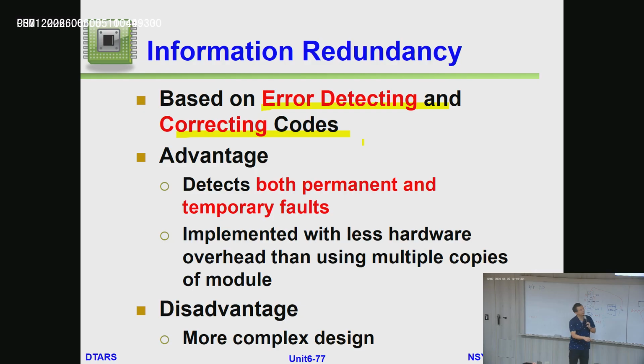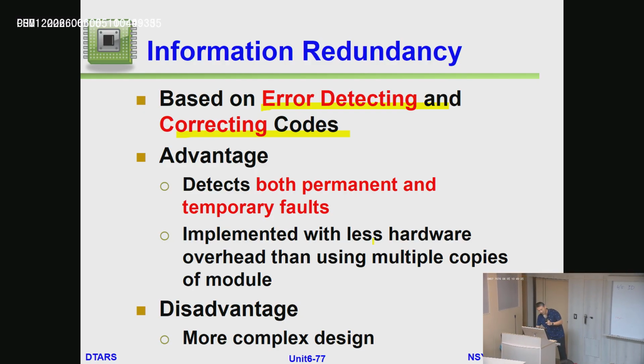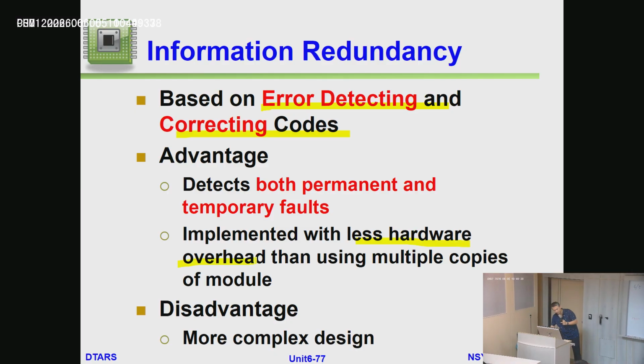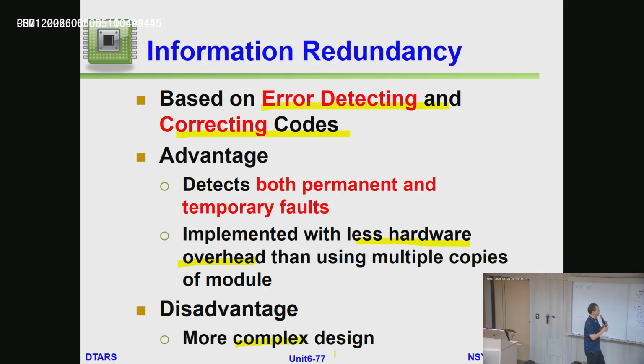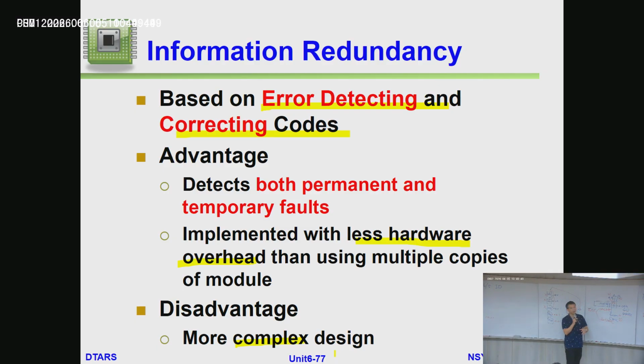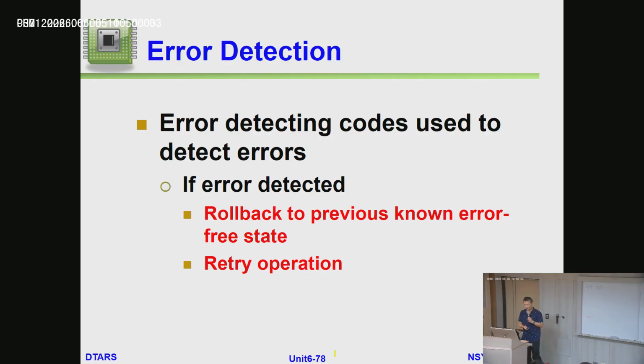So the hardware overhead will be this, than that for hardware redundancy methods. And it will make our circuits more complicated because we need to do the encoding and the decoding. If you try to Google that, you will find some IC designs for ECC encoding and decoding. So maybe that is one possible topic for your master research.